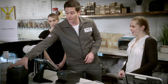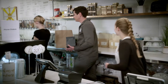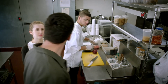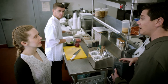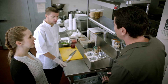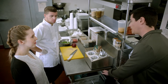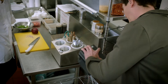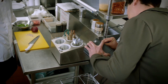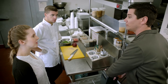Now, let's show you how we can take the solution to the next level by adding the L90 to your kitchen. Let's do it. With all of the to-go orders you're getting, there's even more that we can do to help. By adding the OmniLink L90 Plus I to the kitchen, orders will simultaneously go to the point-of-sale and the food prep area. So your cooks will get the orders quicker and be able to get working. In addition to that, it will print a label that tells you everything that's in the order that you can put on the to-go bag. So when it gets back to the counter, there's no confusion and you always know you have the right one.